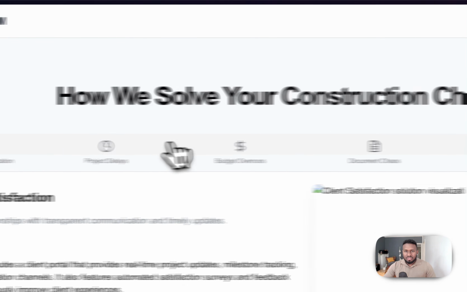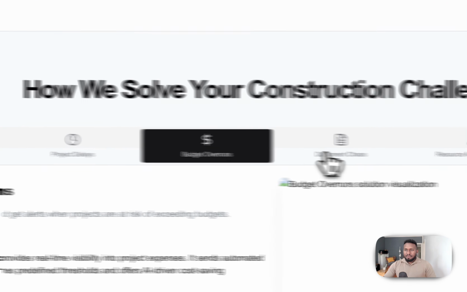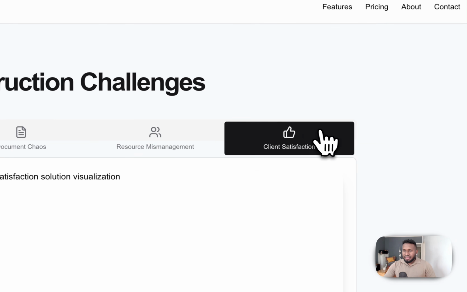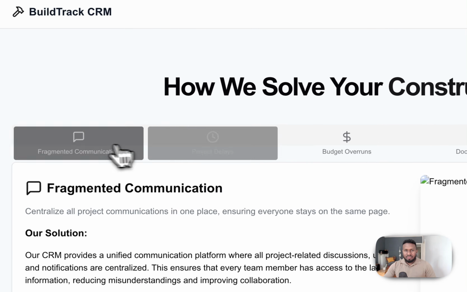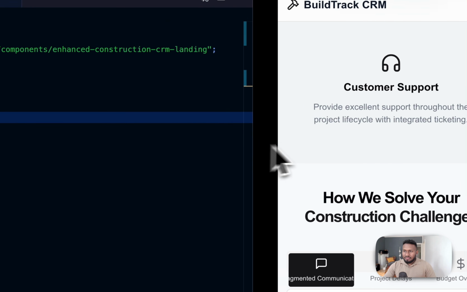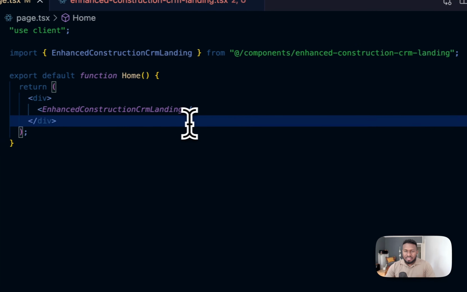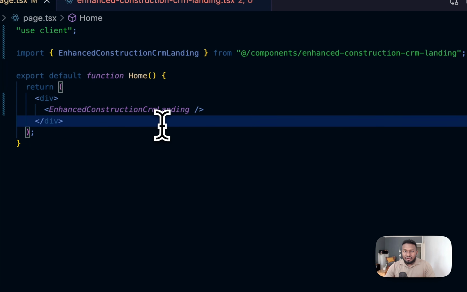So what we want to do is just some small improvements, because remember, we always need to be iterating on these landing pages and make sure that we get the best results possible. So in order to do that, we want to come back here and fix that. So we're going to come back inside of our page.tsx.